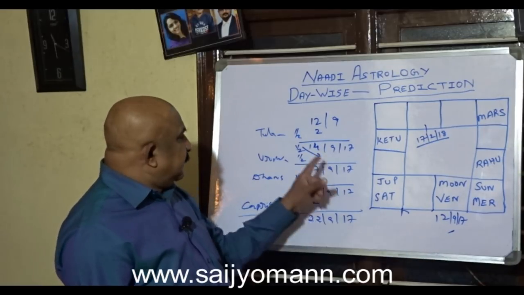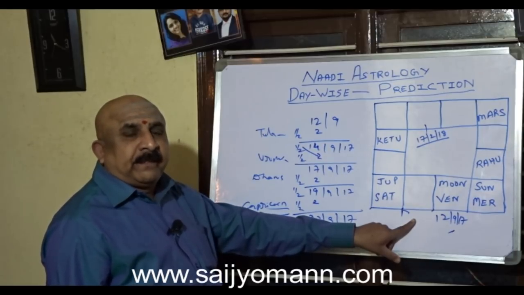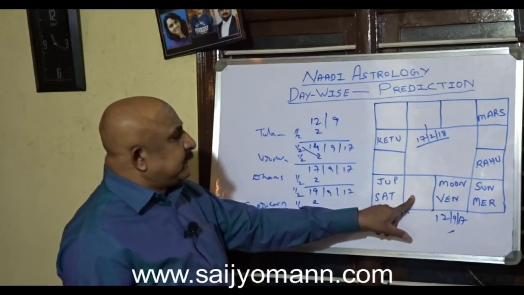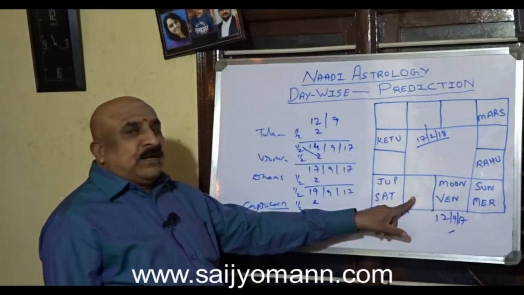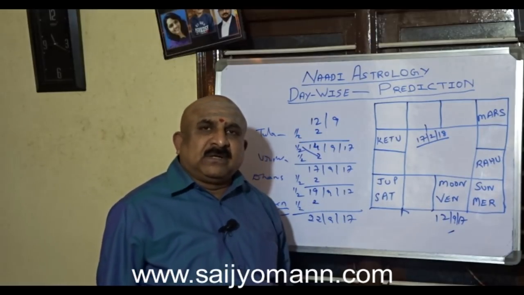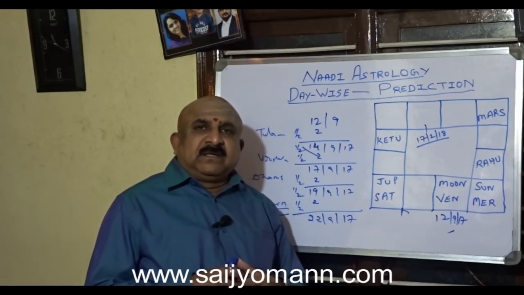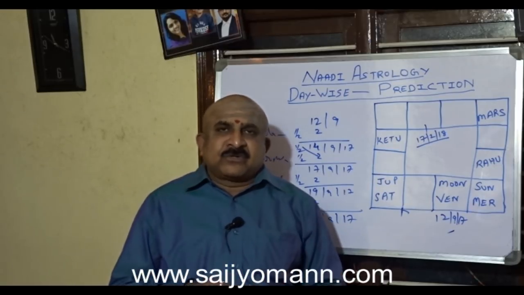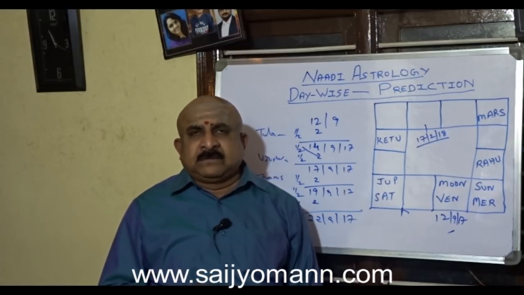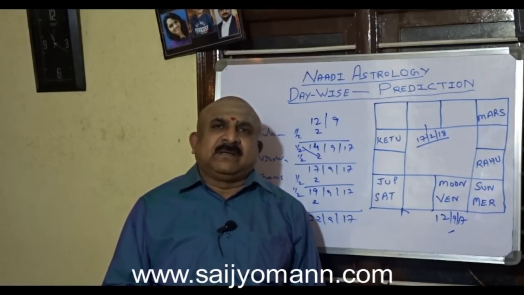On the 14th it comes here, and it will be here in Scorpio till 17th. Till 17th, who are aspecting? No one is aspecting, nobody is placed in the trinal sign. So nothing, everything will go as usual. Usually we are trying to find out something specific. Any astrologer will not say that you will have your morning coffee, you will have your afternoon lunch, and you are going to sleep in the night. That is the routine for a human being.